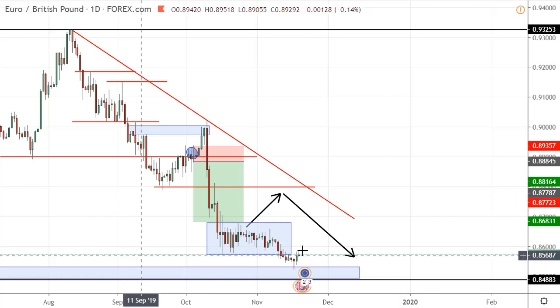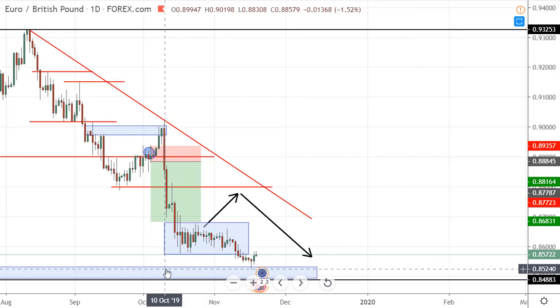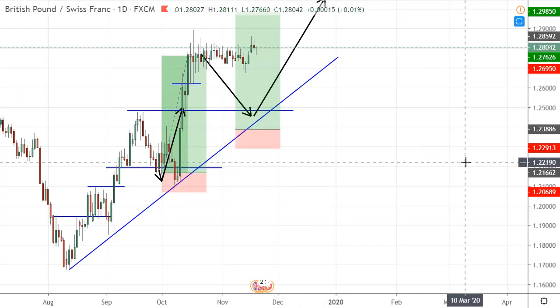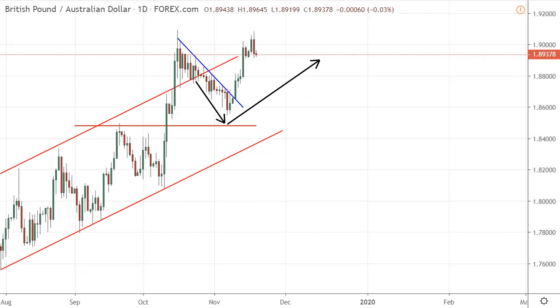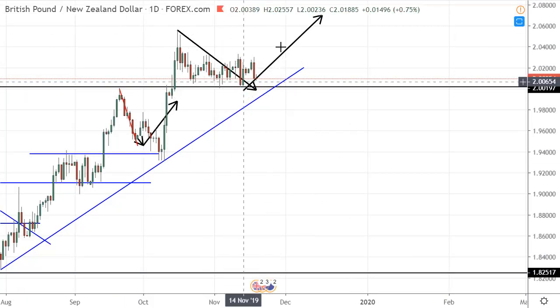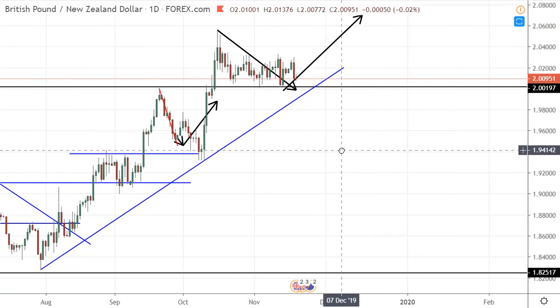Euros, Great British Pound, nothing is really happening here. It's just a bottom, a huge demand zone here. Okay, no, nothing here. Oh yeah, that's what I want to point out. All the pound related pairs are still, for the fourth week I think, in consolidation. Great for range trading, terrible for trend trading. So make sure you understand what the condition is, what the current price movement is in these markets.